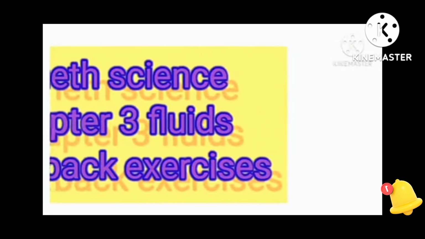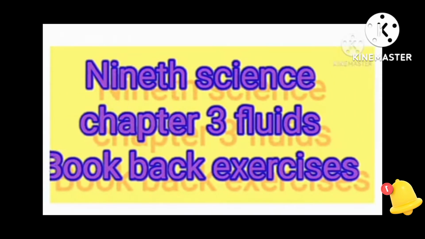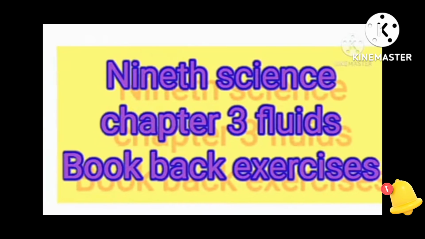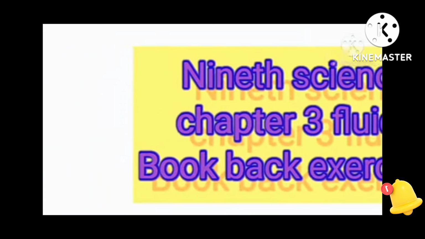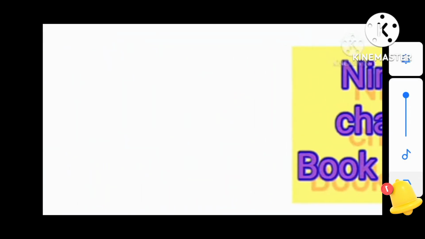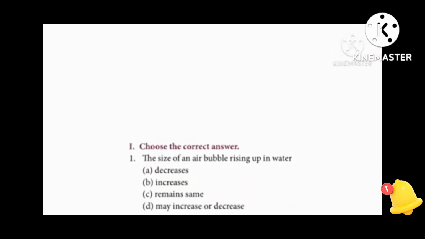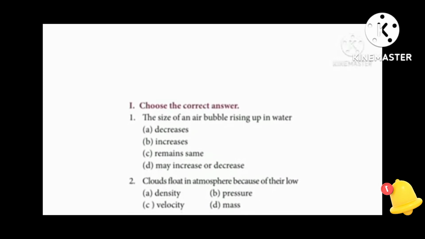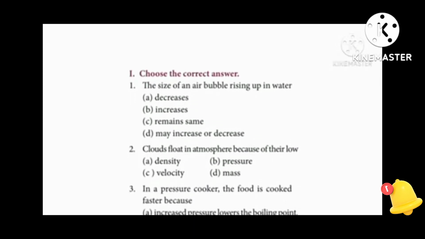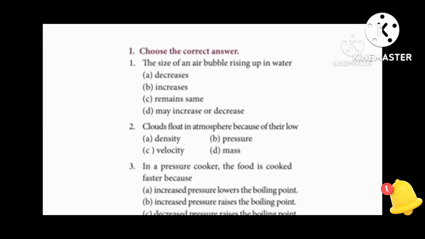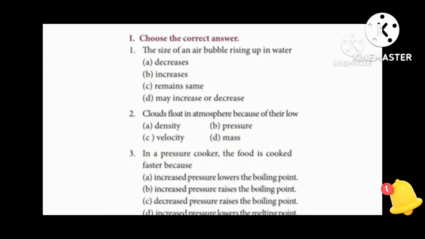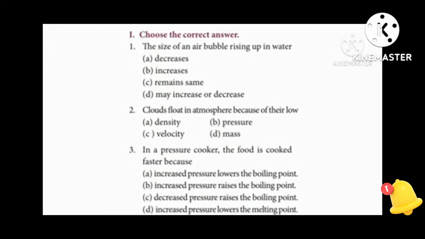In this lesson, we are going to see 9th Standard Science, Lesson 3, Fluids, book back question answers and exercises. First one, choose the correct answer. The size of an air bubble rising up in water. Options A, decreases. Option B, increases. Option C, remains same. Option D, may increase or decrease. The correct answer is option B, increases.